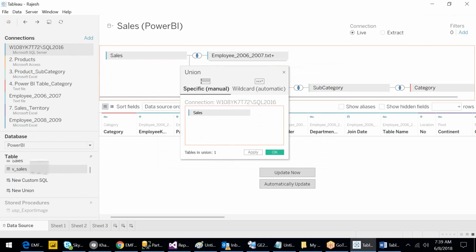Whatever tables you want to make a union, just pull all your tables and put them like this. And automatically the data will be appended because the structure is the same, right? Then we can do the union. So this is the graphical way of unioning. Are you clear now? Yeah, this is called DB union.